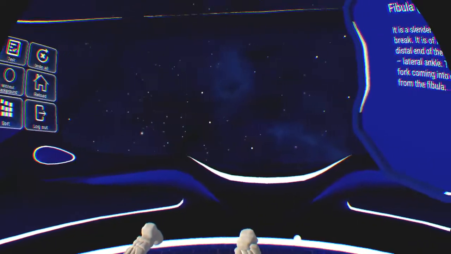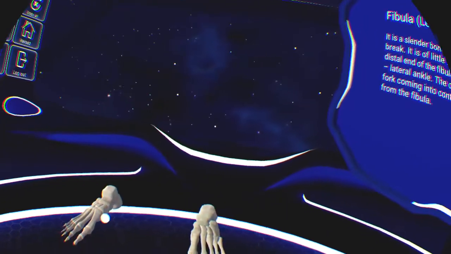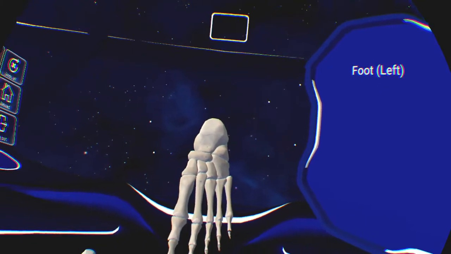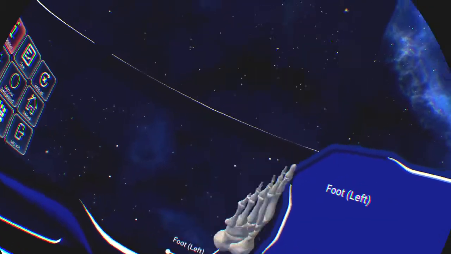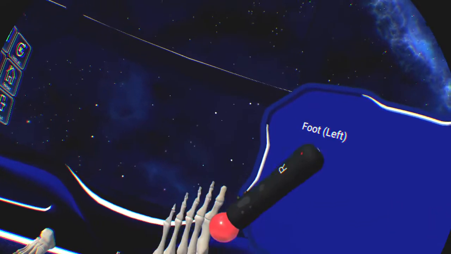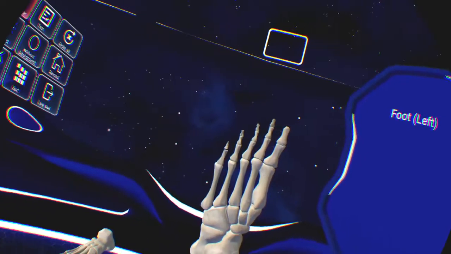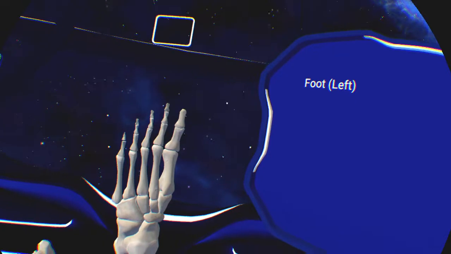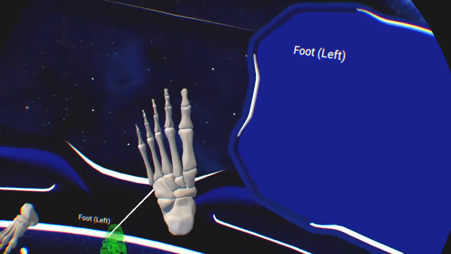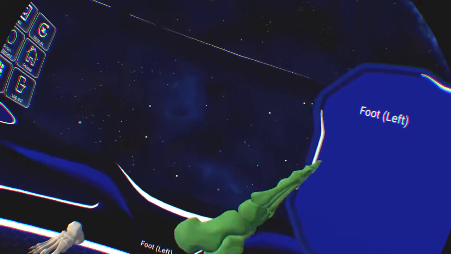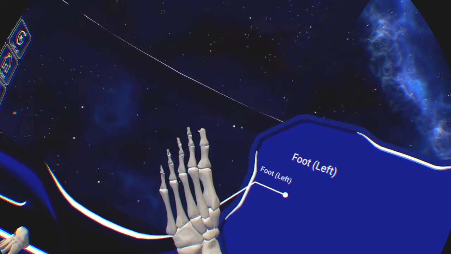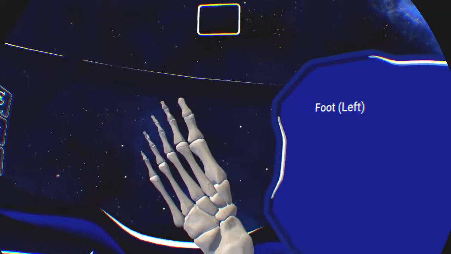Okay, let's talk about the feet bones. Before we get into the details of these feet bones, notice that they look very similar to the hands, which is in part responsible for the theory of evolution that humans evolved from ape-like creatures or apes themselves. Because similar to apes and ape-like creatures, our hands and our feet look like at one point we were used for the same purpose.